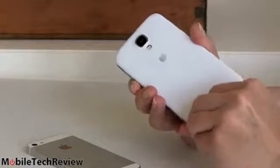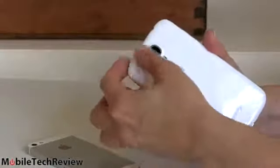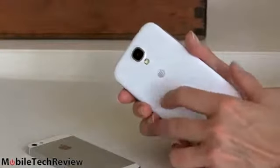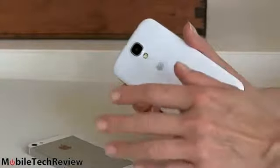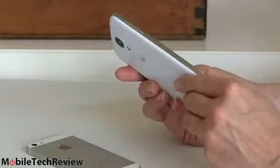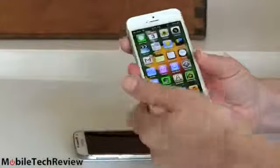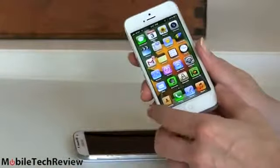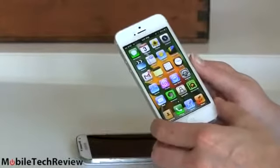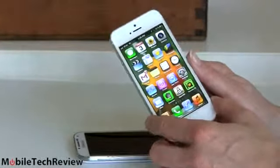To start with, the Samsung Galaxy S4 is available with 16 gigs of storage. That's the one that's on the market right now everywhere. Samsung says there will be a 32 gig version. Don't know when. Right now for $199 with contract, depends on your carrier what that pricing is like, but around $199 you're getting the 16 gig model of this. Our friend the iPhone here starts at $199 as well for the 16 gig. It's also available in 32 and 64 gig capacities. It's important to offer more capacities when you don't have a removable storage slot there.